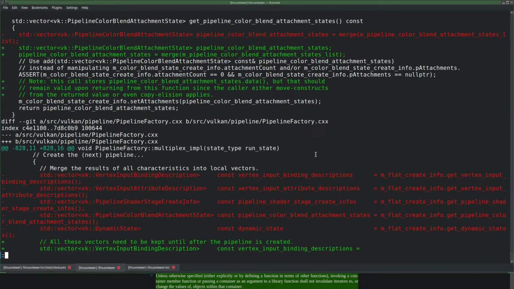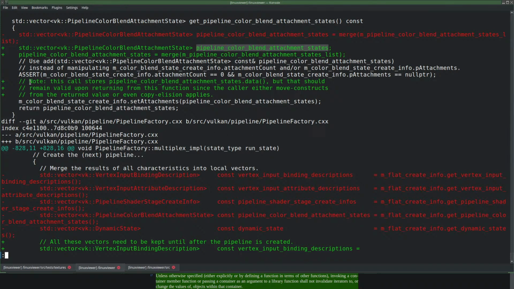Nevertheless, I even changed my code back because I have the feeling that I don't want to rely on something as obscure as this. So I'm now assuming that if I read data on this vector, that will equal the data pointer of the returned vector after we return from this function.